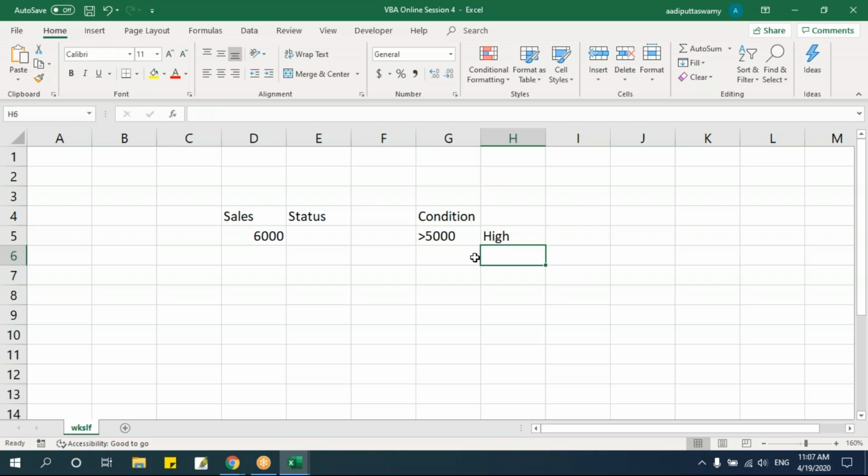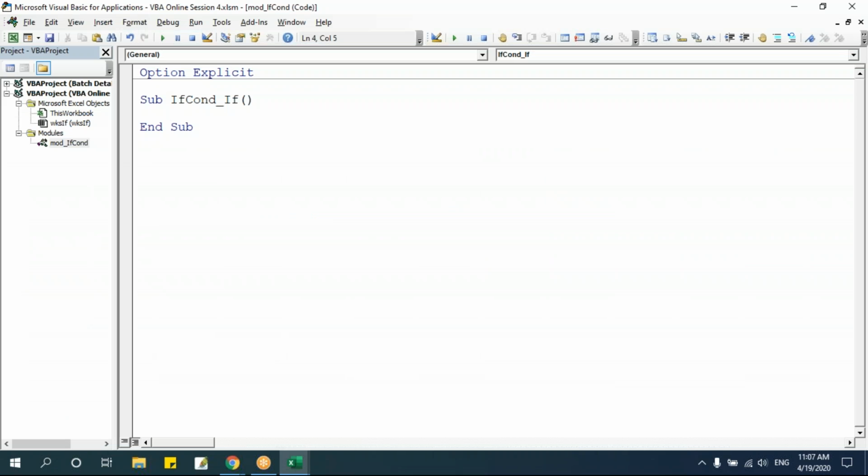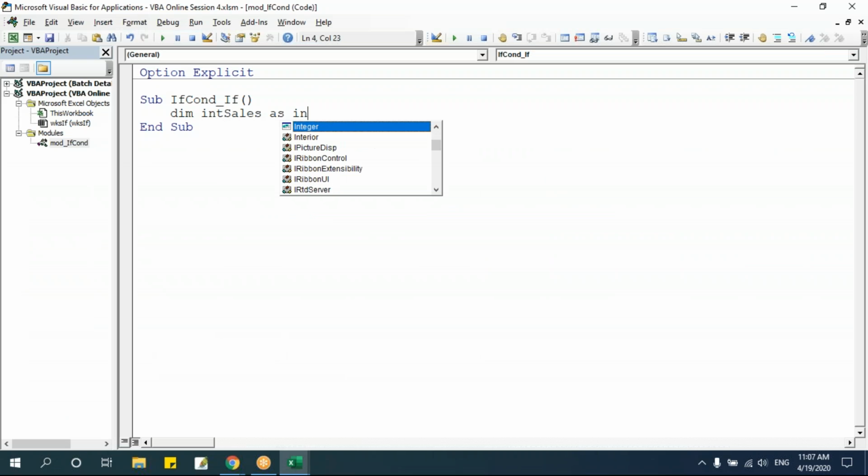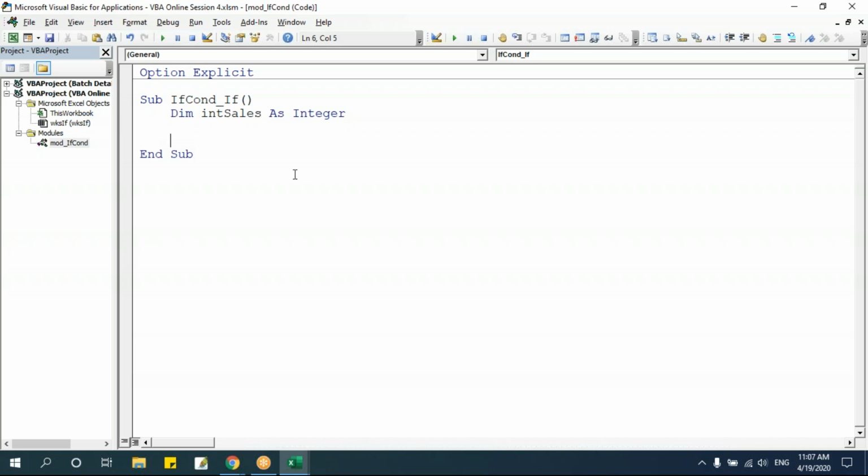Let's go and here first thing, I'll declare int sales as integer. In the previous session I mentioned we should use int so that it will be easy for me to recognize what kind of variable I'm assigning. Next, I'll assign the value in this cell to this variable.